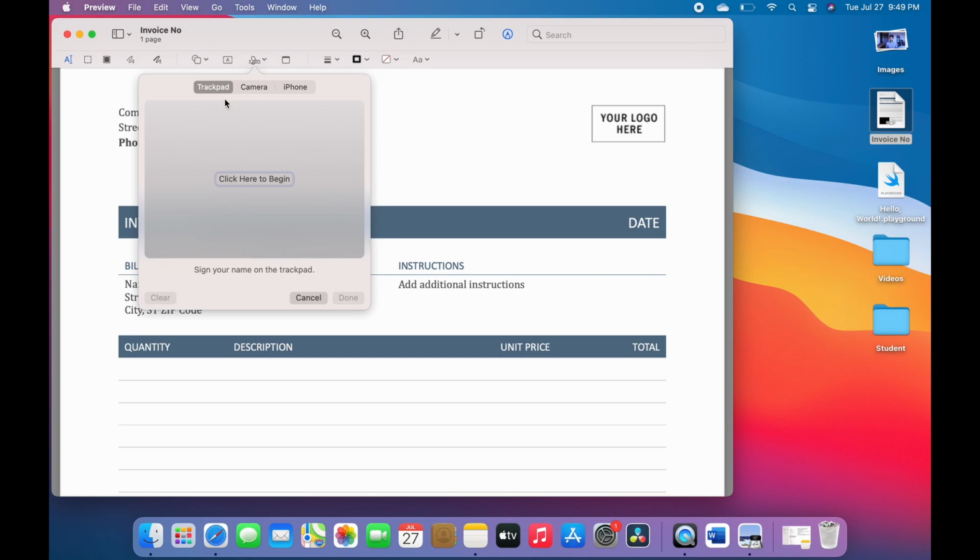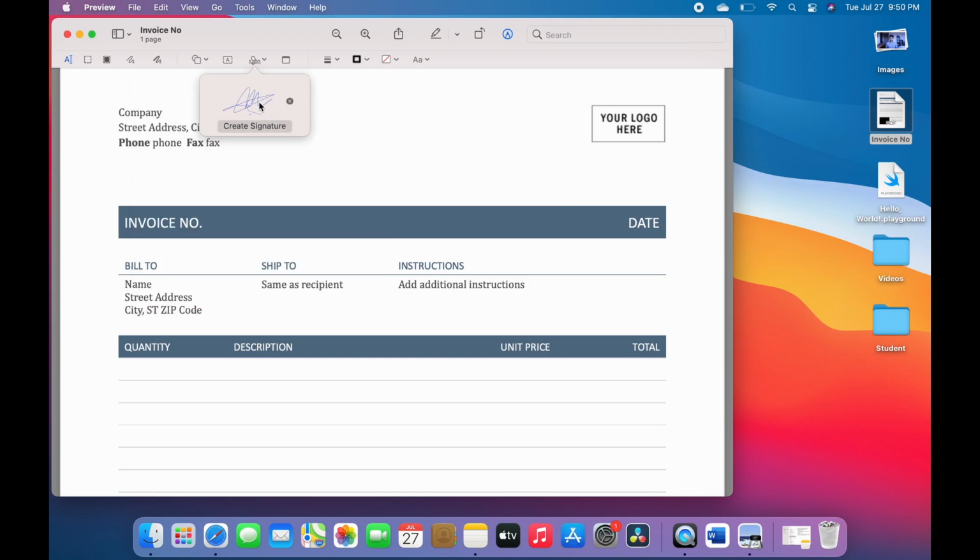There's actually a few ways you can create a signature. I'm going to show you guys how to create it on the trackpad. You can also create it with a camera by taking a picture of your signature, or on your iPhone, which is a cool feature as well, in which your iPhone turns into a screen that you can actually write on. But we're going to click here to begin for the trackpad. And I am very bad at this. Okay. There you go. All right. That's my signature. Okay. And I'm going to hit any key, and there you go, that's my signature, and I'm going to hit Done, and it's right there.